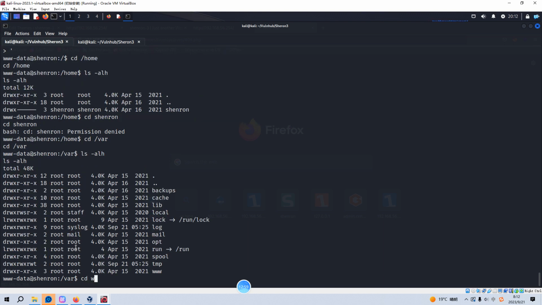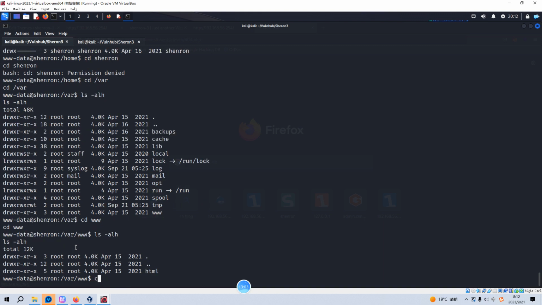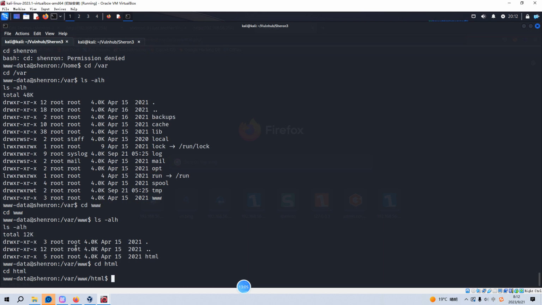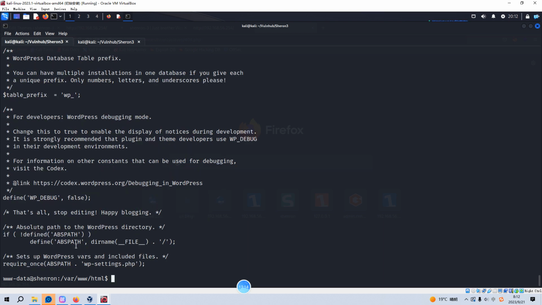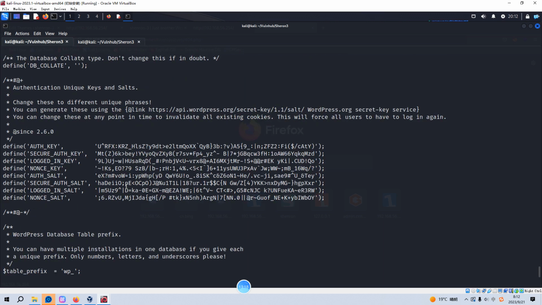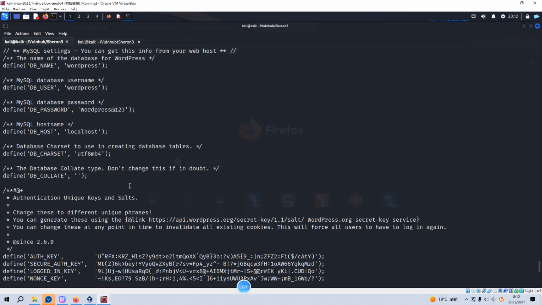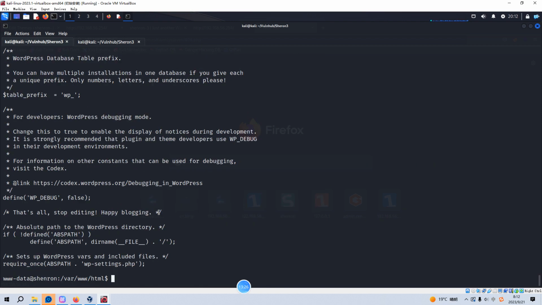Usually, we need to navigate into the www directory, and we can list the directory, and we can cat the config file. Because this configuration file of WordPress always contains sensitive information like a password. So maybe the user Shenron reuses this password, right? We can check on that.